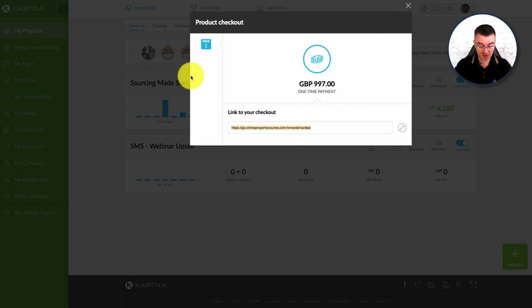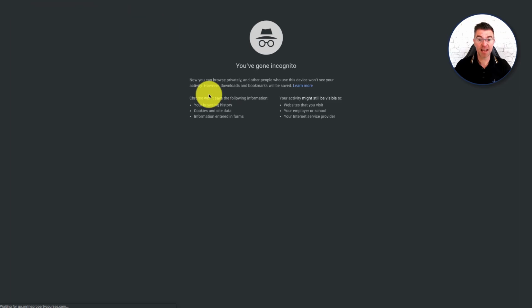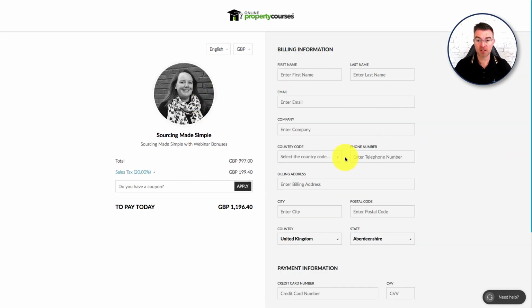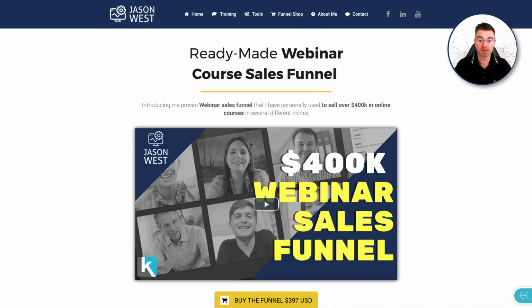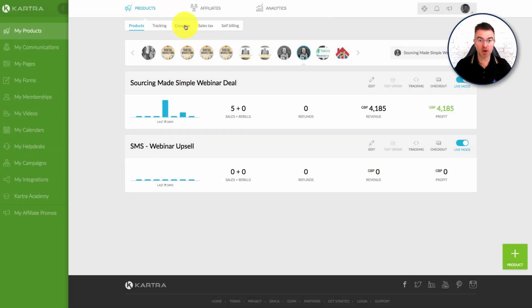And yeah, let's just go take a look at what a checkout looks like. Let's just bring that up. This is one, just a standard Kartra checkout. You can choose multiple layouts, even a Kartra one, but you can also create your own. So there you go. That's how a standard checkout page looks for selling your product. So you could send anybody to this page to just go and buy your product. And then let's come out of the products. You've got coupon codes as well. If you want to, you can have affiliates promote your product.